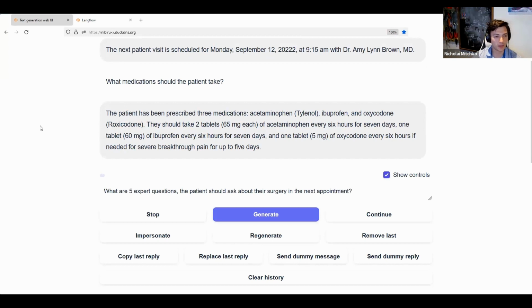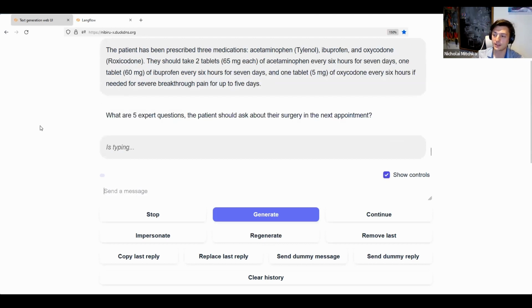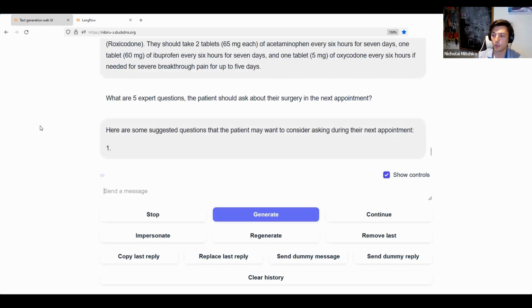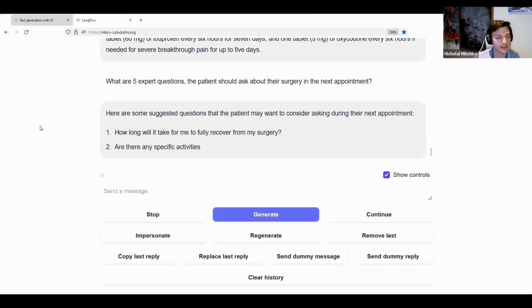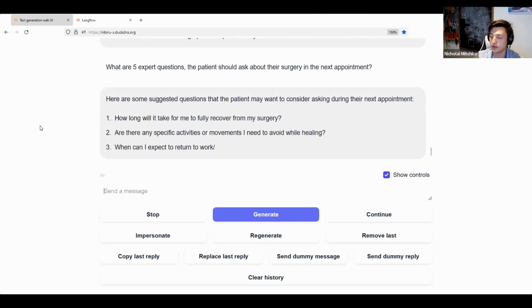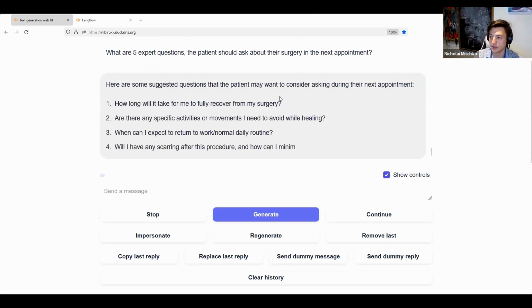Being a better patient, this is actually what I did during my actual surgery. I can ask my medical record, what questions should I ask in my post-op? For example, how long will it take me to recover?